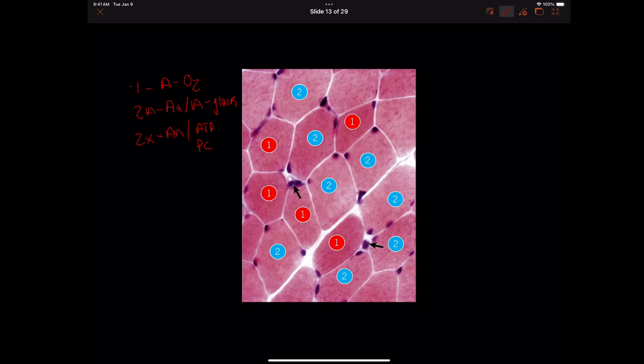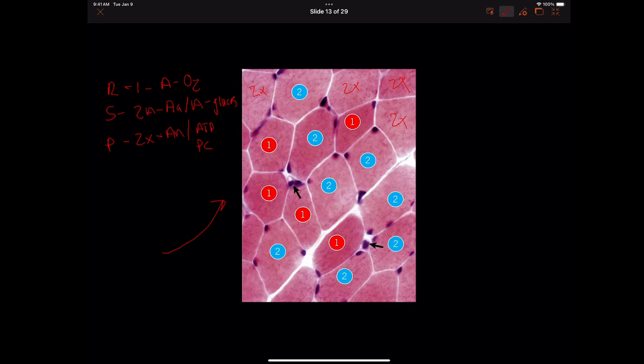And we know that this one is good for running. I'm just going to put an R. This one is good for strength training. Put an S. This one is good for power. And you can see side by side that we all kind of have a genetic makeup with skeletal muscle, right? So this is just a muscle biopsy that was conducted, and we can see that there's a lot of type 2A fibers and a lot of type 1 fibers. We can see a couple of 2Xs here, 2X, 2X, 2X, right? This could be a 2X as well. So I'm just kind of showing you how within a single muscle group, we have multiple fiber types.